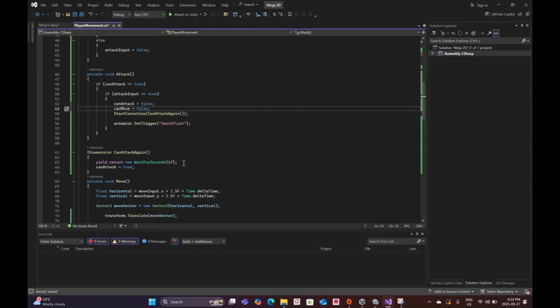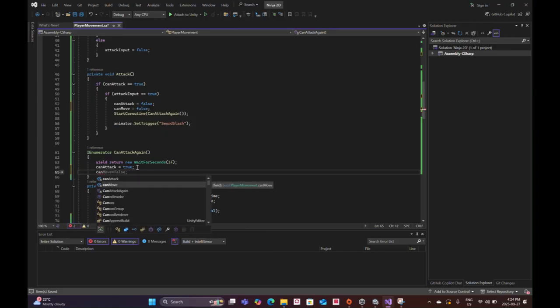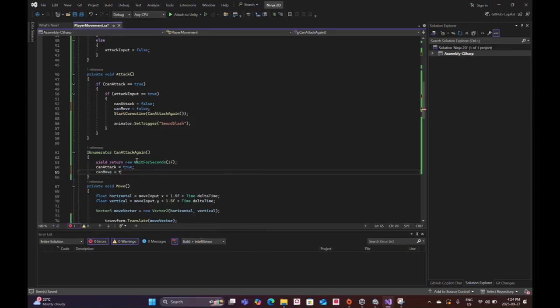And after a coroutine, wait for seconds, 1 second, because that's how long it takes for the animation to play, canMove is set back to true.